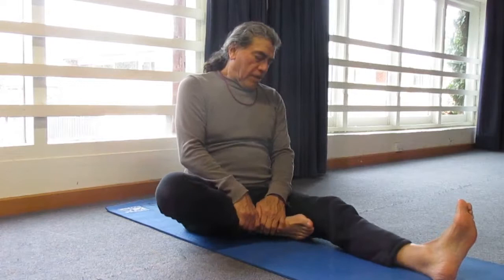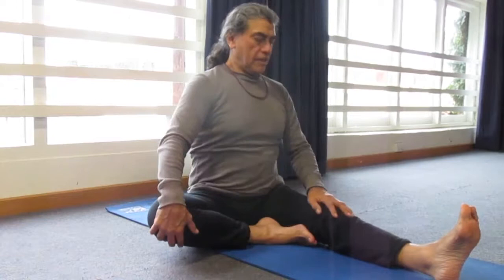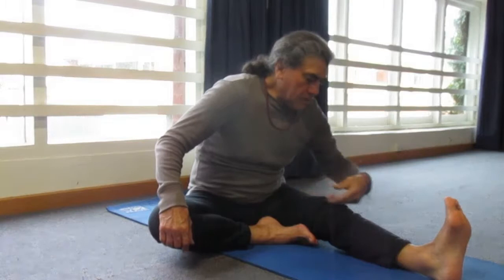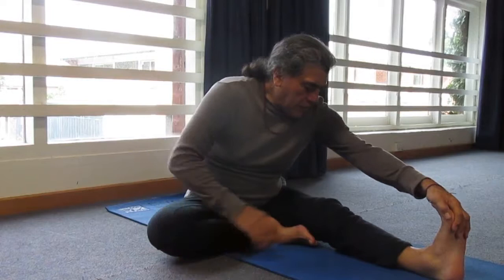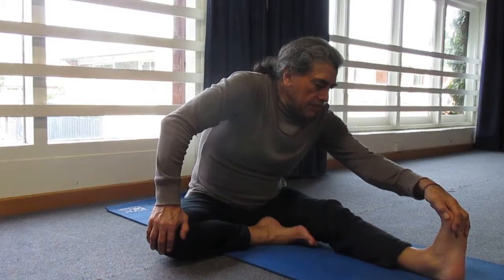Have this foot against the thigh, pushing the knee towards the ground, facing the straight leg with both hips, so it's not like this, like that. Inhaling and exhaling, gliding the hand towards the toes, bringing the chest towards the thigh. Just hold there. To get there, you probably use the muscle power. But once you get there, then you can start releasing or relaxing the legs and it becomes more tendon stretching.